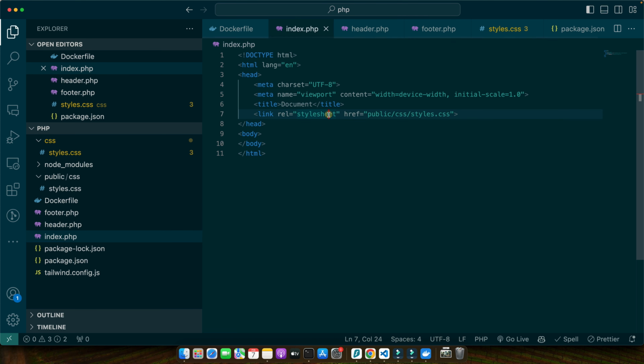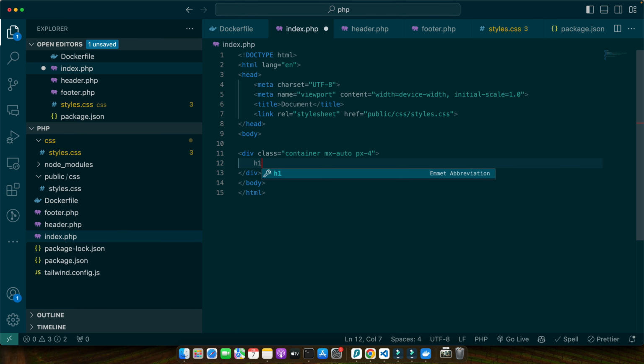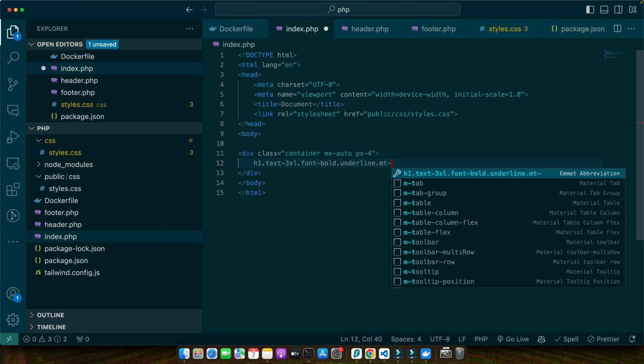Okay, now go back to your index.php and let's add some content to it and style it with Tailwind CSS. div.container.mx-auto.px-4, and within that I will add an h1 tag with text-3xl, font-bold, and underline, mb-5.